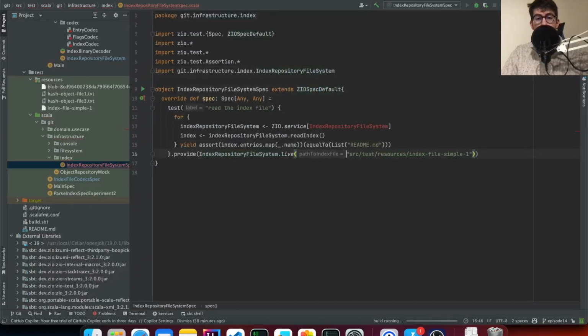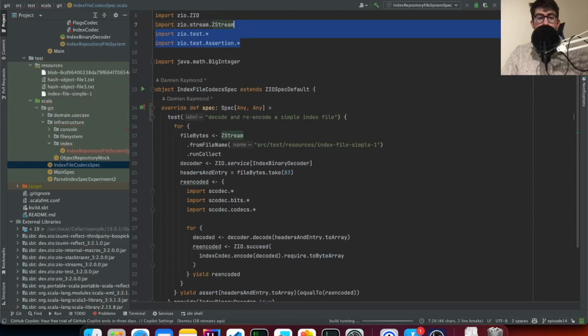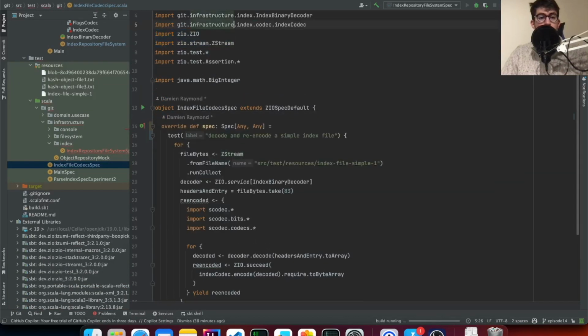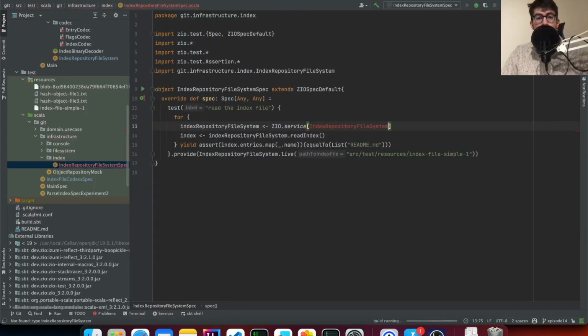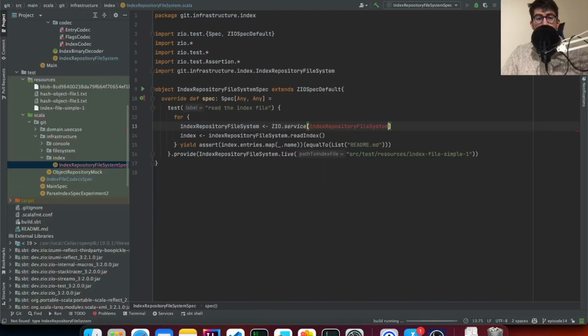Oh, did I type a typo then? Sorry, I see. Where is it? Yeah, it does need to be the interface, my bad, because there is a trait and this is an object.